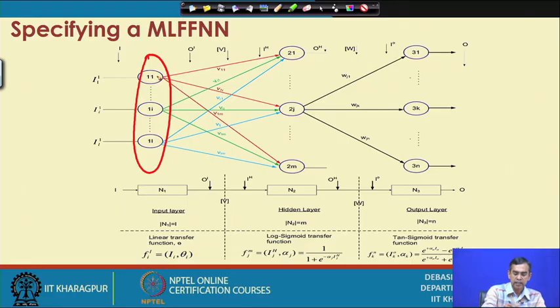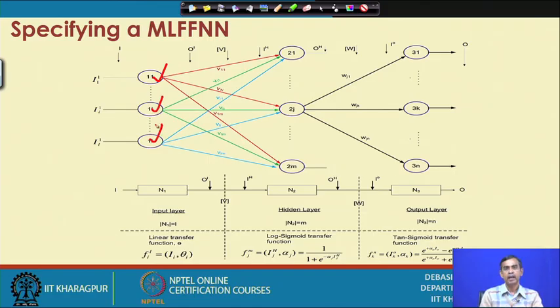So, if this is the first perceptron in the input layer, we denote the transfer function as F_i^I, the transfer function of the ith perceptron in the input layer, and theta_i^I, where theta_i^I is the threshold value for this perceptron. What I want to say is that each neuron is characterized by its own transfer function and thresholding value, and when an input is fed to it, it will produce an output.